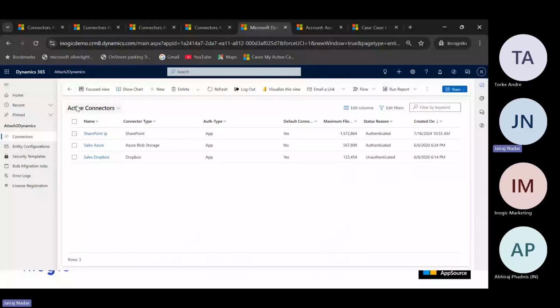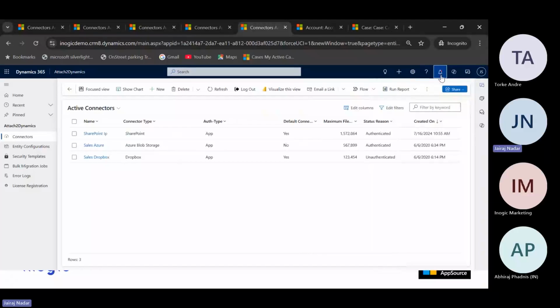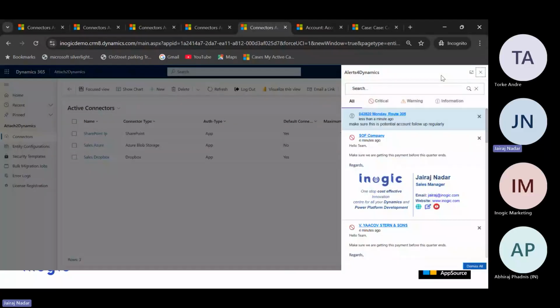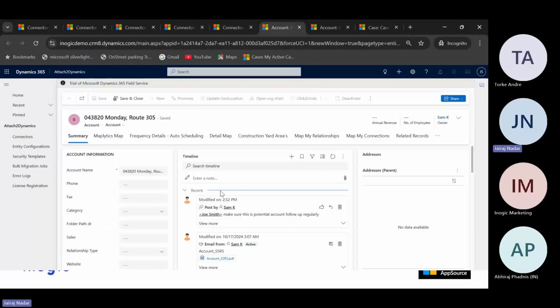So now I see there is a notification along with the red dot. I can click onto it. What was it? I see, make sure this potential account follow up regularly. I can click onto that, navigate to that particular account, and I see that in the timeline as well. That has been tagged to me.